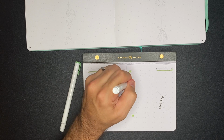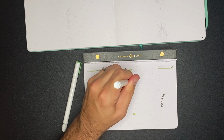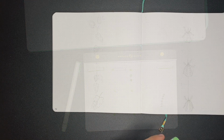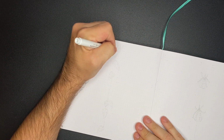I'll do the same thing for this color here just because I haven't activated it yet, so same deal, pressing down in the pumping action until the ink comes all the way out, and then I am good to go. Alright, so like I said, I'm going to use this lighter color green for each one of these leaves, so we'll go ahead and super speed this up.